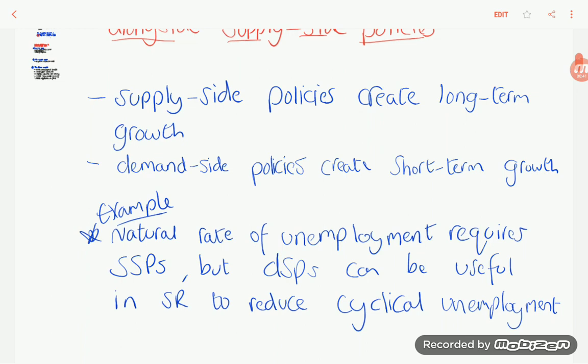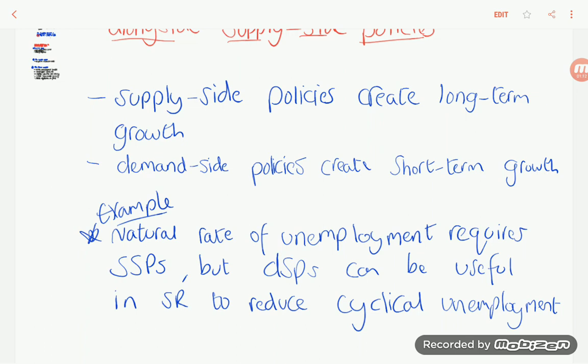For example, let's consider unemployment. Using an expansionary fiscal policy to boost aggregate demand might reduce unemployment. However, a supply-side economist would say that reducing unemployment in this way doesn't change the natural rate of unemployment. So, when the effects of your expansionary fiscal policy end, unemployment is likely to return to its pre-boost equilibrium, that is, its original equilibrium.